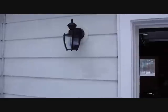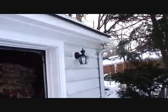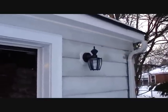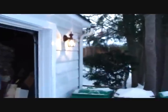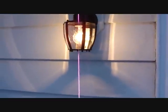And I'm ready to turn the power on and hook the lights up. Double check my work. Okay, got the lights on. Power's back on. Bulbs are in. Time to flick the switch. See if I can burn my garage down. No smoke, that's good. Look at that. That light's on, that light's on. They're on test.